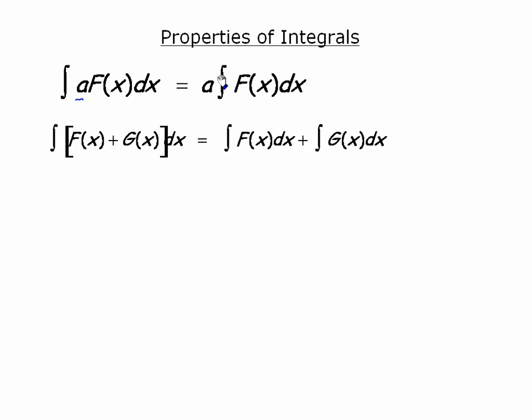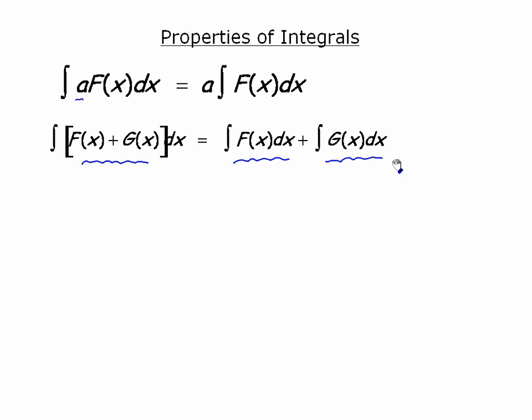This one could be useful. I've got it all written together here, but if you've got two polynomials being added together, such as the number 2 that we just did, you can break it down into two separate ones if you want. Now there's a time when this is actually a good idea. Normally people don't worry about it too much. They just keep on doing it the same way they've always done it, but it is a choice.